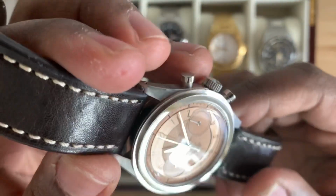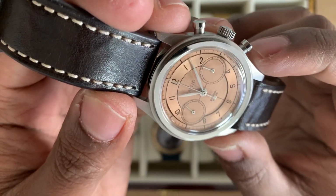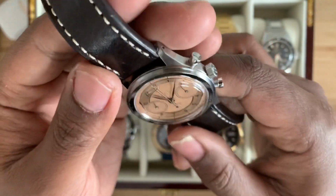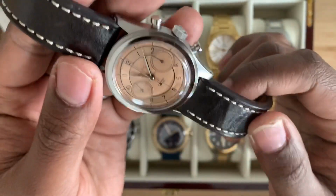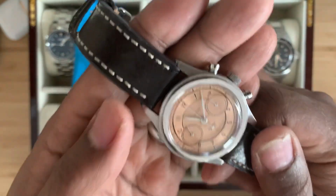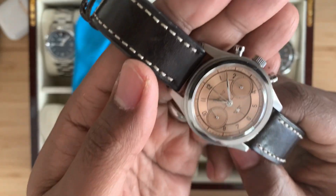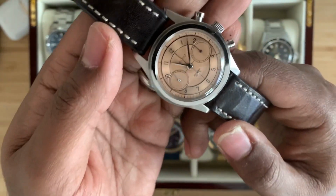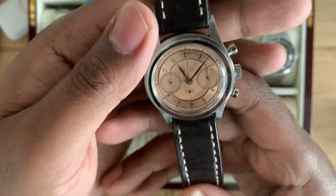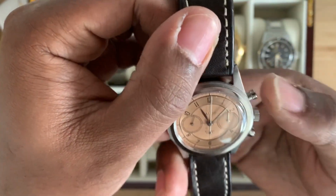You're talking about a timepiece that has exploded in value, maybe as far as 300% since it came out this year. This, to me, was the last watch that was released before coronavirus became really what it is today. Man, I shouldn't have said that word. To me, this is the watch that really was the last true release before everything got kind of crazy. And it is just unbelievable.